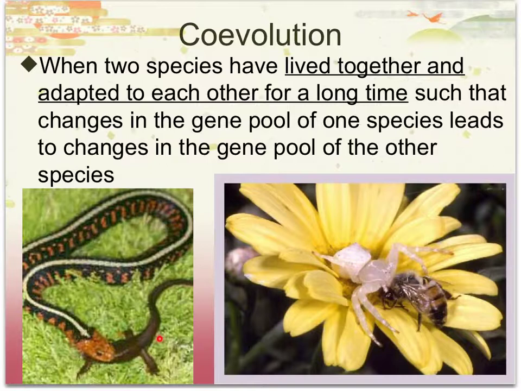But garter snakes really like to eat these rough-skinned newts, and over time the rough-skinned newts have gotten more and more poisonous, and as such those garter snakes, which had this anti-venom or anti-poison lining their guts, were the only ones that would survive. So over time the gene pool of the garter snakes drifted to have more and more of this special stomach lining so that they could eat more and more of the poisonous rough-skinned newts. And the rough-skinned newts continued to get more and more poisonous because those that were the most poisonous survived.